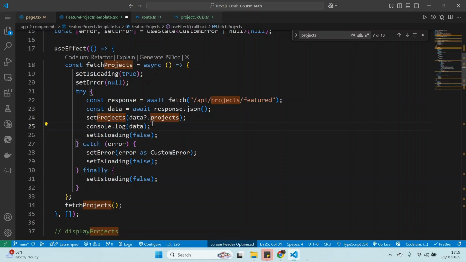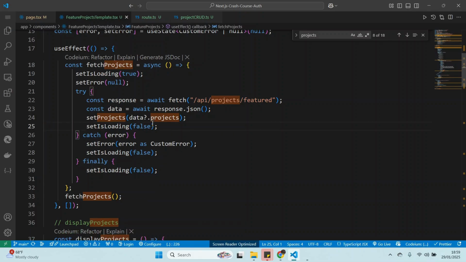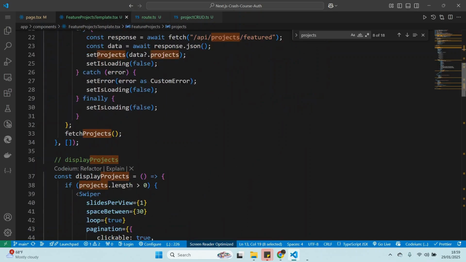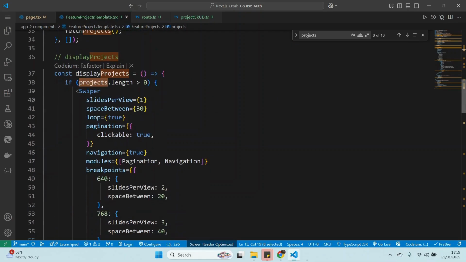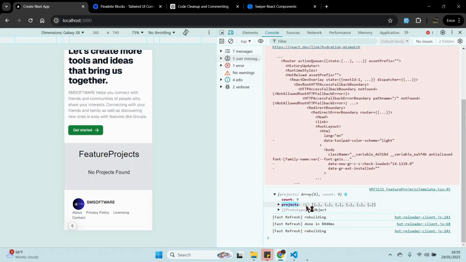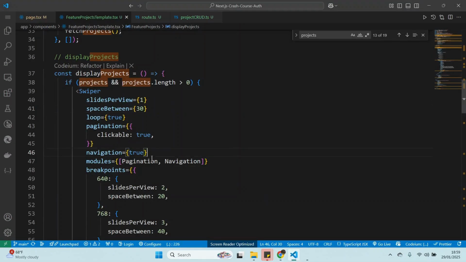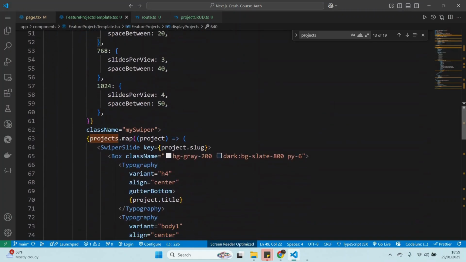Right, sorry about that. Where's the project variable first? This is the project variable. You can check if the project variable's length is greater than 0, because here we have a length of 6. If the length is greater than 0, we will loop through the project. So this guy needs the project, so take project and then you map through it.